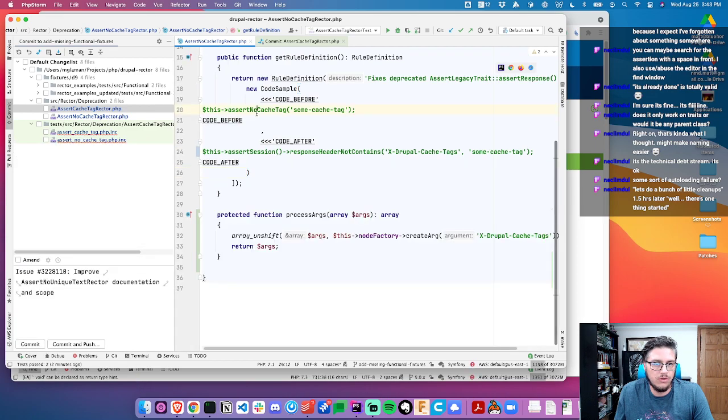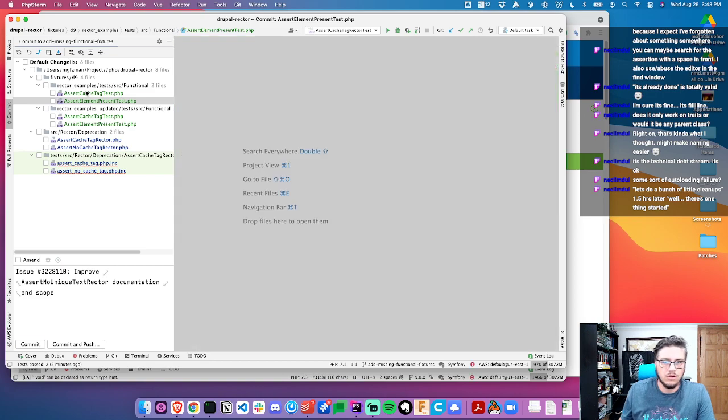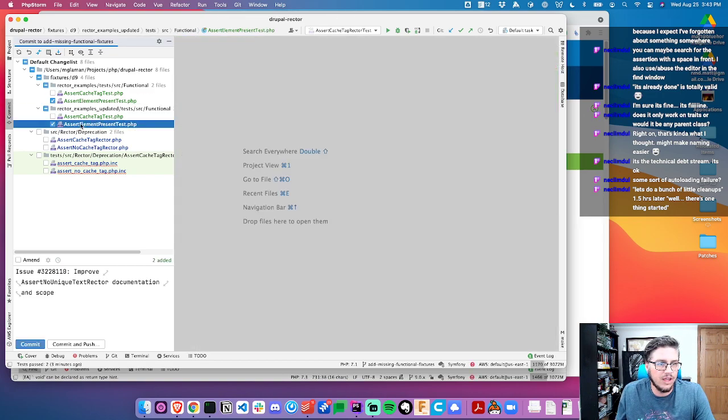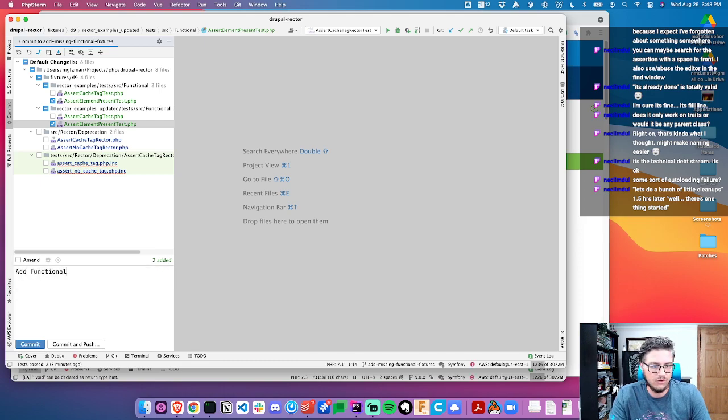So I can at least add this assert element present functional test. Commit anyway.